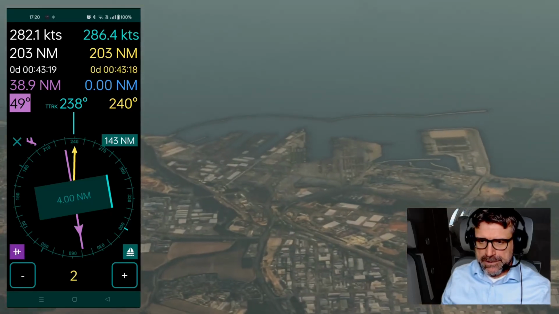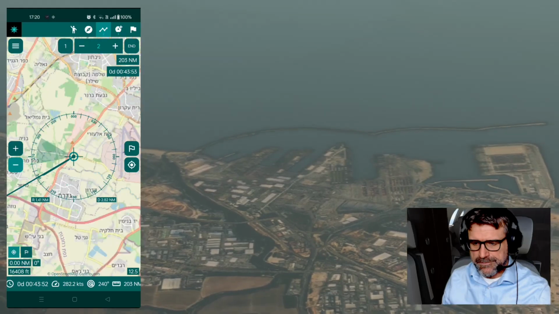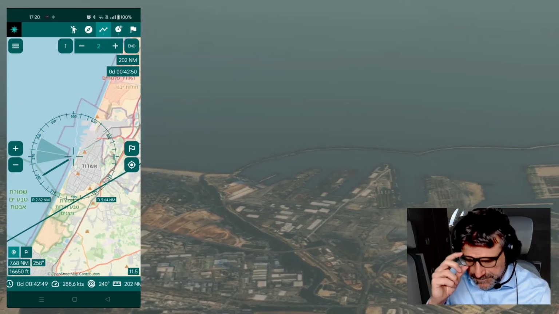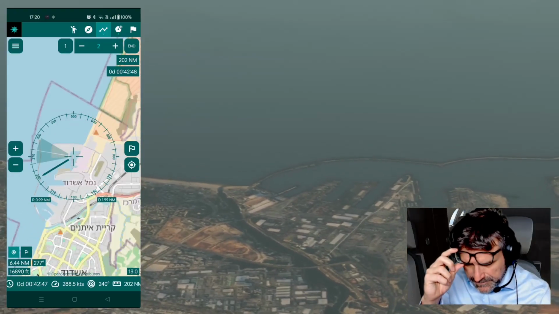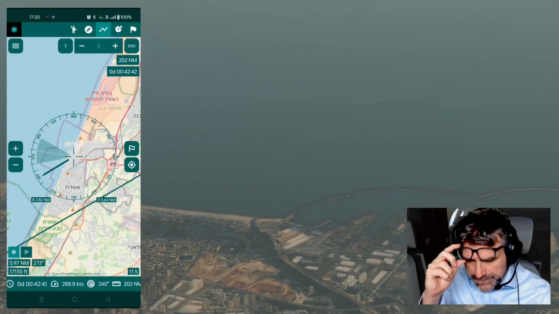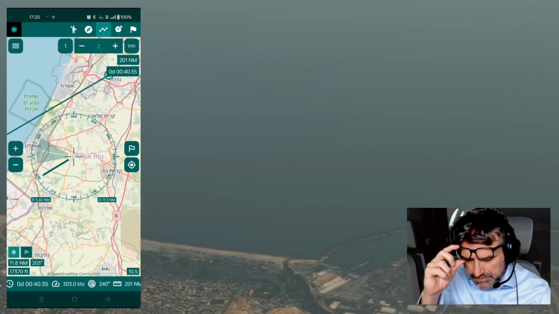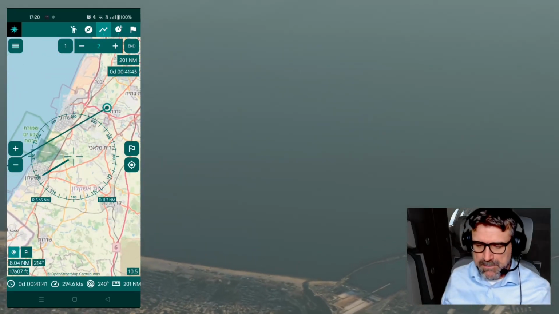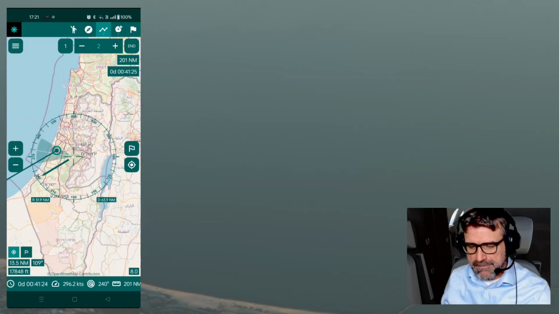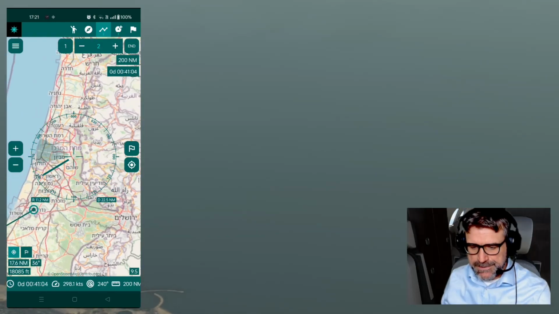We're climbing over, what is that city? Or that harbor? That must be this. Yeah, if you can read Hebrew. So StraytWay uses OpenStreetMap, and in OpenStreetMap all the names are in the local language, and apparently Israel doesn't bother about the English.